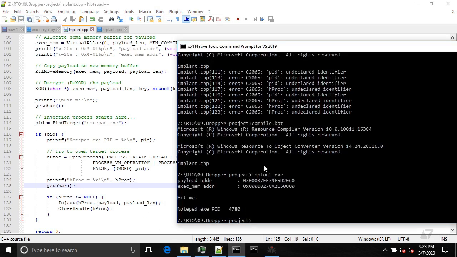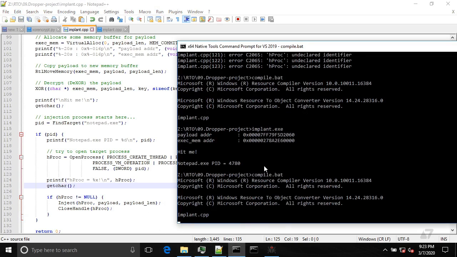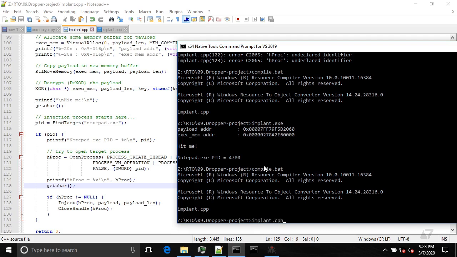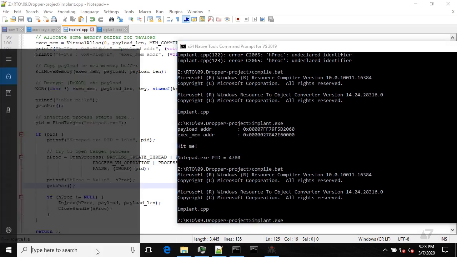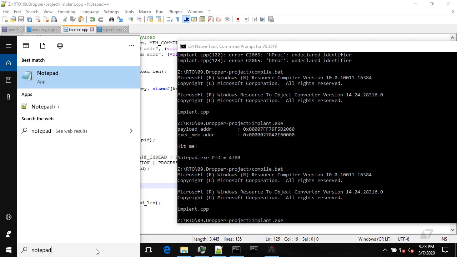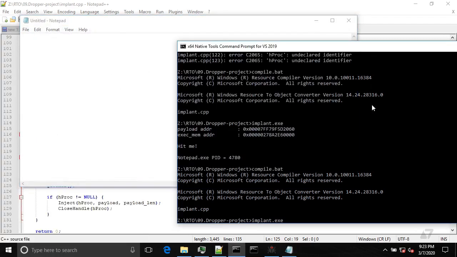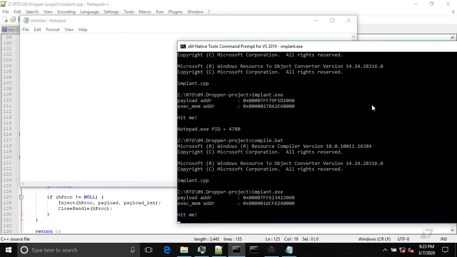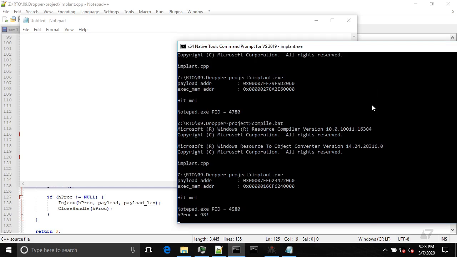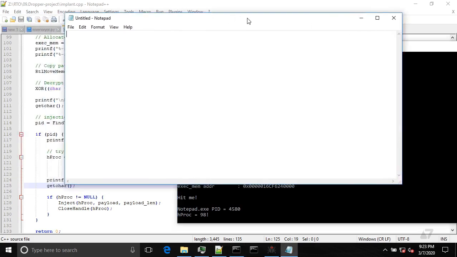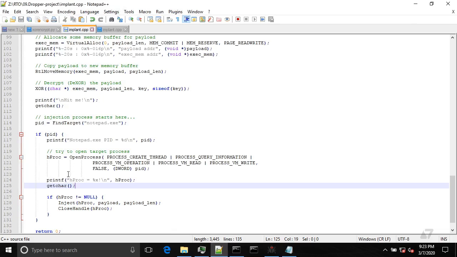Okay, so compile again, implant, we need notepad running, so it's running. We hit this line. hproc does not equal 0, so it means that the open process function call was successful.